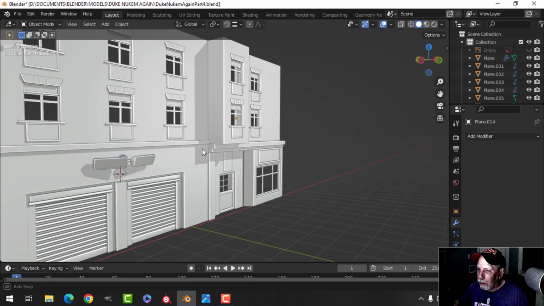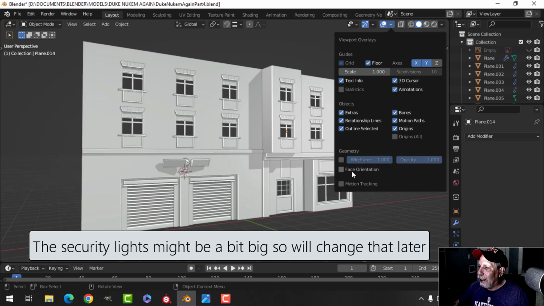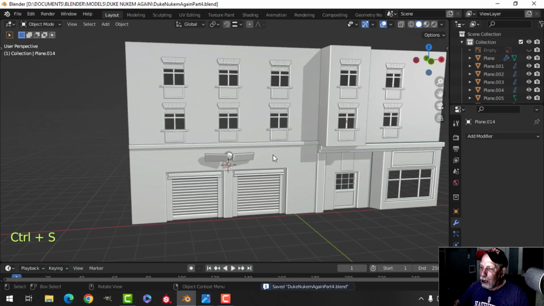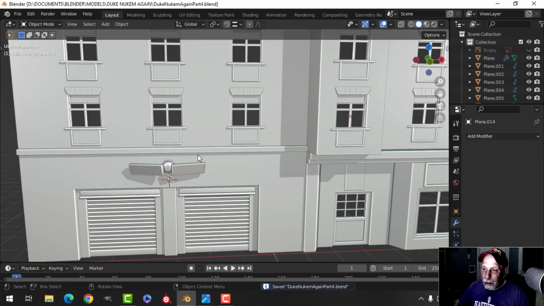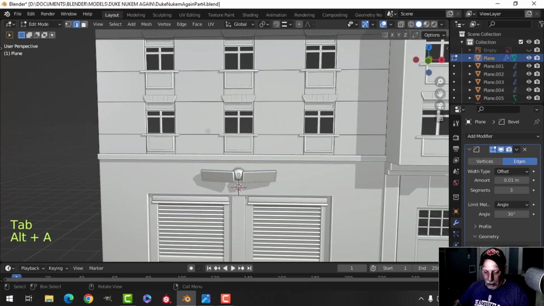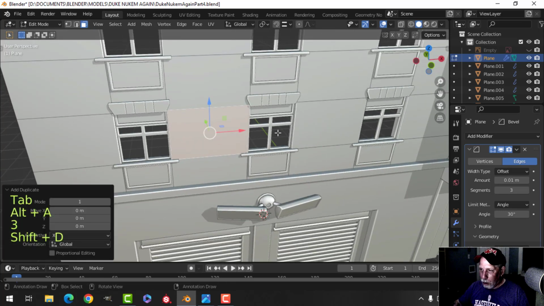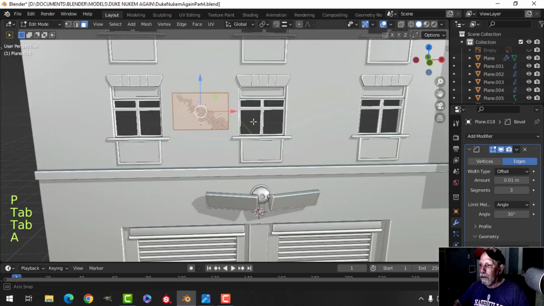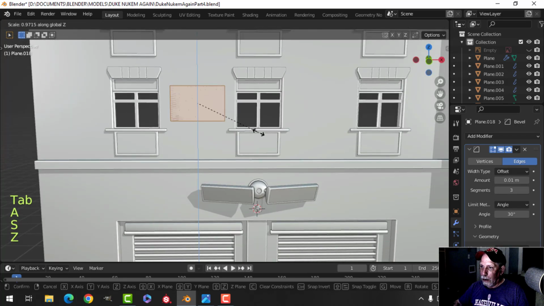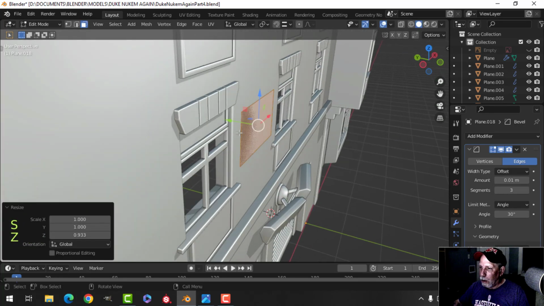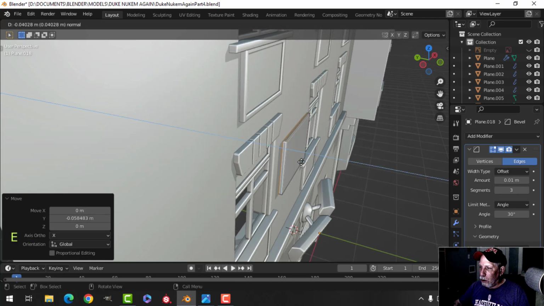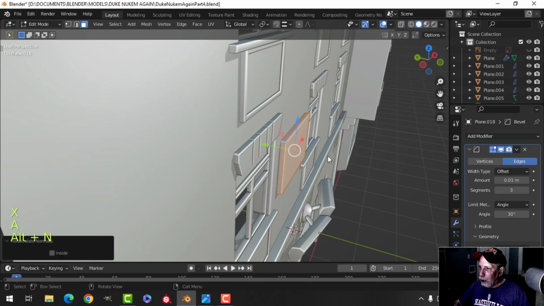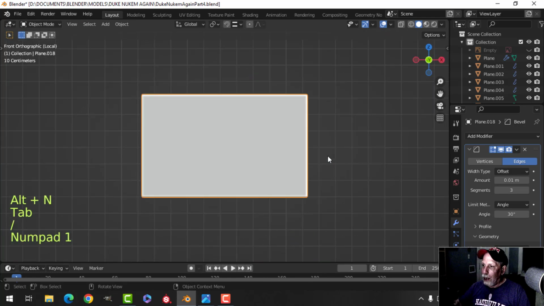I hope that looks something like the diagram. And let's double check this. Okay, looks good. All right, so let's finish up with, I'm not going to get to the balcony. Let's just do a quick air conditioner in here. And let's grab this piece, Shift D, scale it down, P to break it out, and that might be just flying there like that. All right, so I'm going to extrude it back and delete that back face, recalculate, and let's just focus on that guy there.